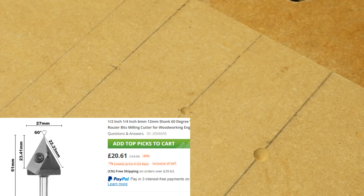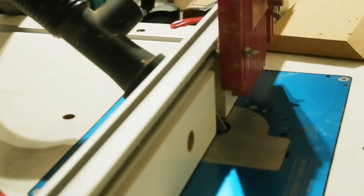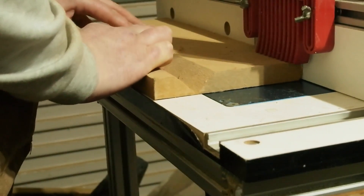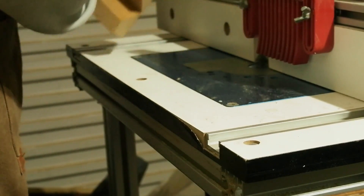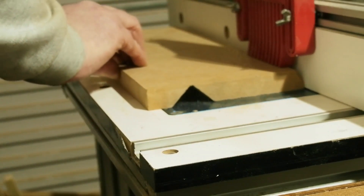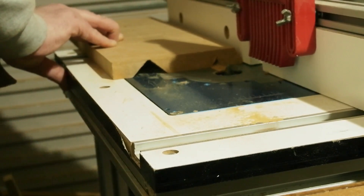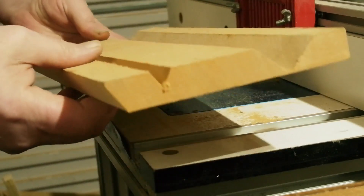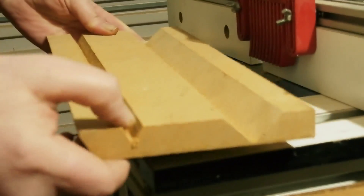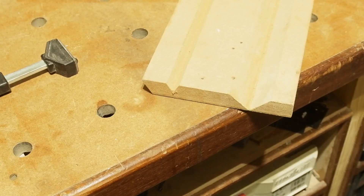These bits are available in half inch, 12mm, quarter inch, and 6mm, giving scope for using this cutter in a CNC where this task is often best performed. There's also some carving potential for its fine steep tip. I've sat it in the router table for a more common chamfering task — creating a beveled edge. It really doesn't seem to mind cutting to its full depth in one pass, though I could have knocked a touch more off the speed. A sharp, smooth cut nonetheless. The groove cut I did in one pass, about two-thirds its full depth — not a bad cut, but this bit would benefit from a bulk cutting pass and then a slight finish pass to clean up.